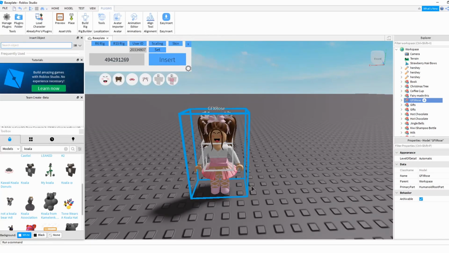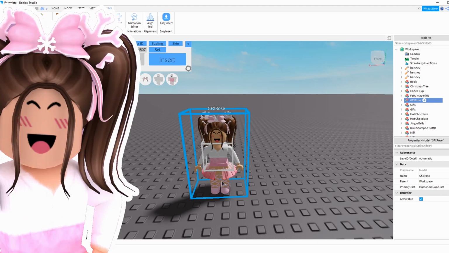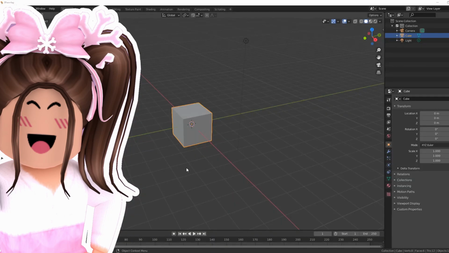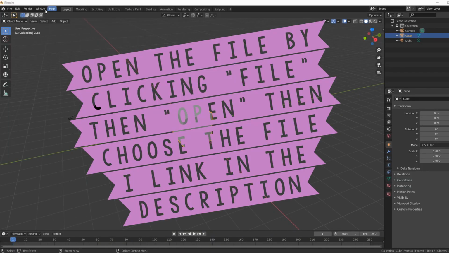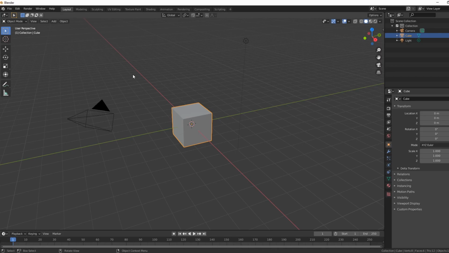And now we take this file and we head on over to Blender. You don't need to use Studio any longer if you're just making the avatar using a rig. So let's head on over there. Okay, we're now here in Blender. We actually need to import that rig file I was telling you about. Be sure to find in the description below where you can get that file.